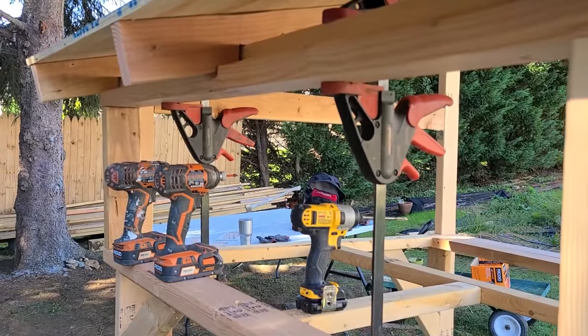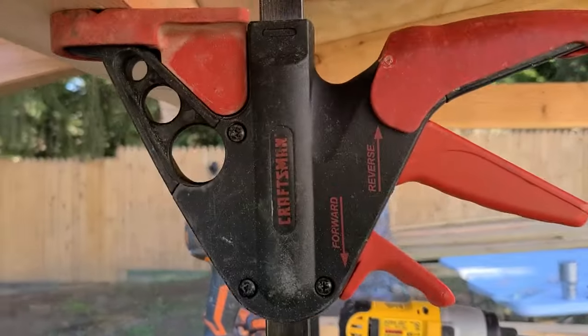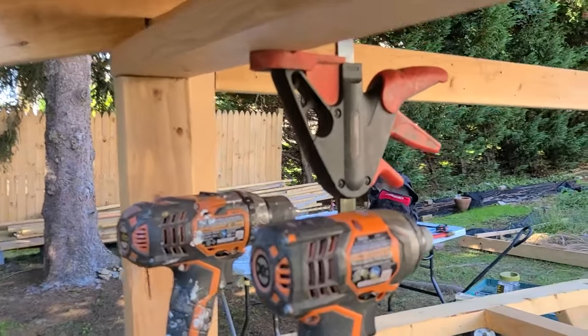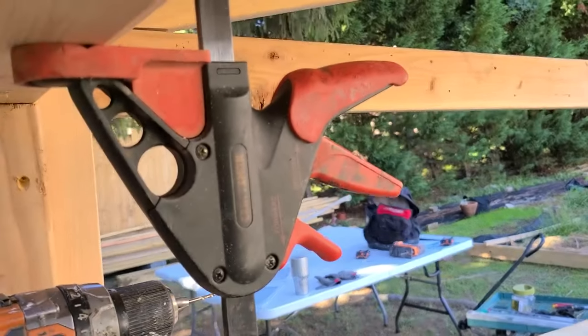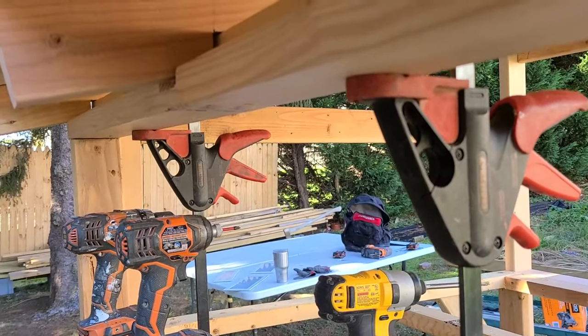And if you're working alone, I advise you to get some clamps. These are some old clamps I've had for years. They're Craftsman. I paid, at the time, 20 bucks. I don't know if you can get your hands on these anymore. You probably can, but I've had them for quite some time and I absolutely love them.